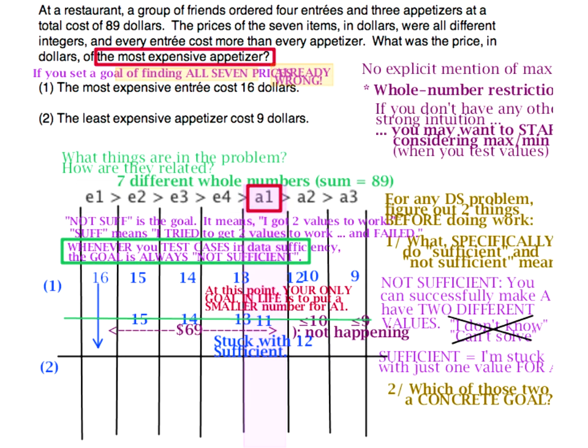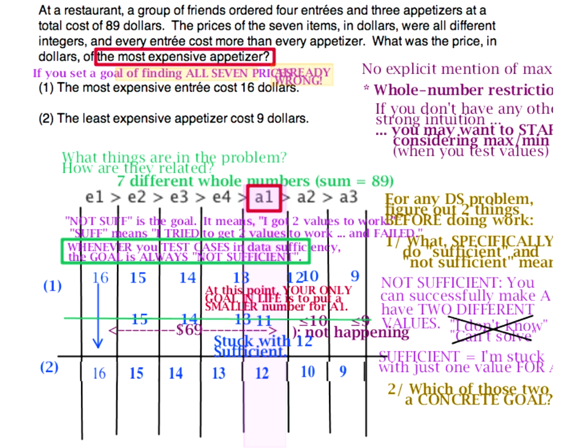Now let's talk about the other part. Let's be lazy. Laziness is good here. What I mean by that is, if you already have work that works, there's no need to reinvent the wheel. We already have a case upstairs that works for statement 2 as well. So we can just import that case so that we don't have to do unnecessary work. And so here are those numbers from up there.